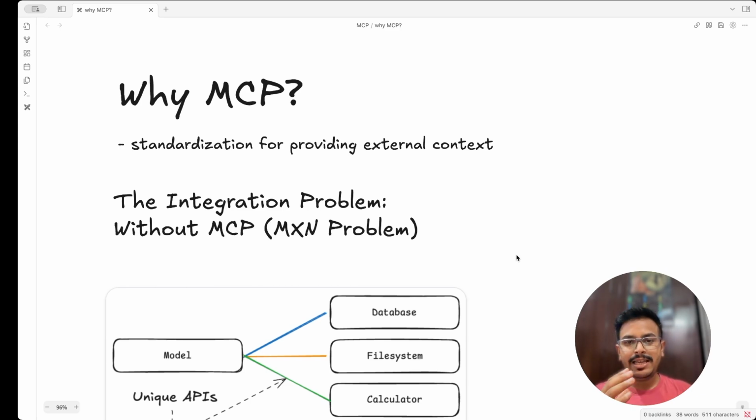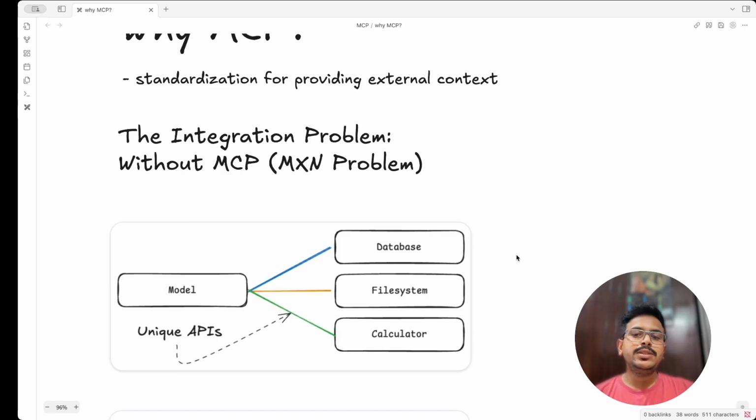So we are building an AI application that is built on an LLM and that does not have the context from our external data source. How do we solve that? That is what MCP provides. Those data sources can be your database, your file system, or custom functions which you have implemented, some kind of calculation which you wanted to do. All the computation which you wanted to do and provide that information to your LLM, that problem is solved by MCP.